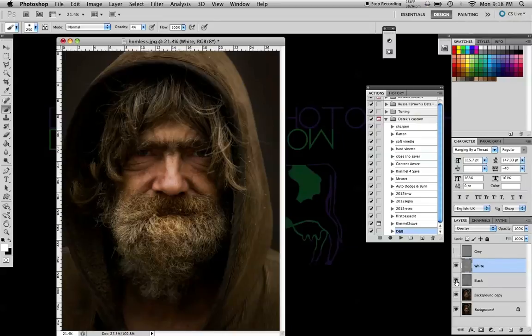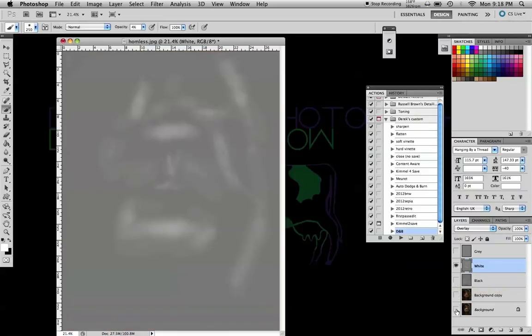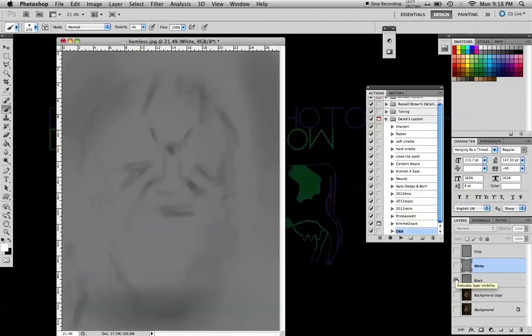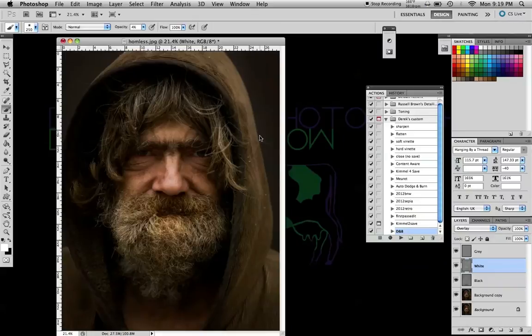The reason to do this is so that you have more control. Here's what the white layer looks like — if you spend a lot of time and really care about an image, you'll actually be able to see an image in there; you'll be able to recognize the man's face. And here's the black layer — you can see where I dodged and burned. It's kind of lighter up here and darker through here. I feel that's a better way to dodge and burn.